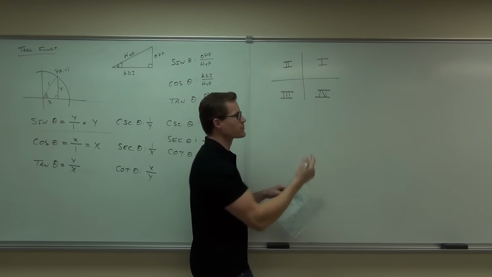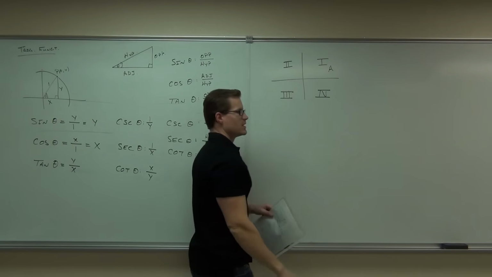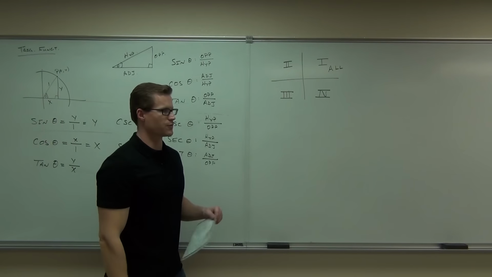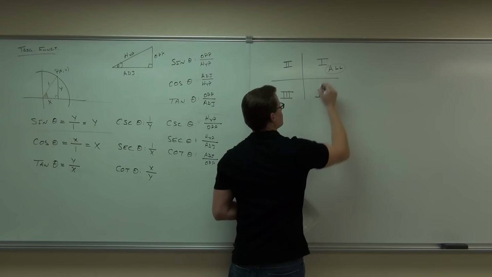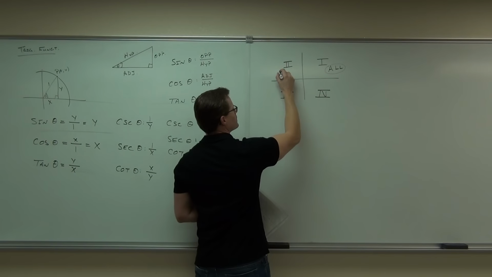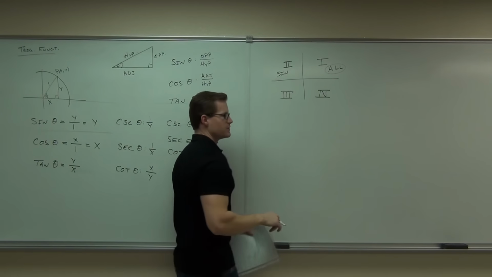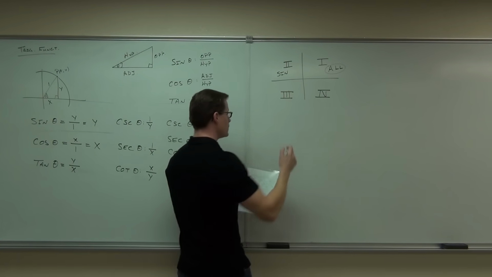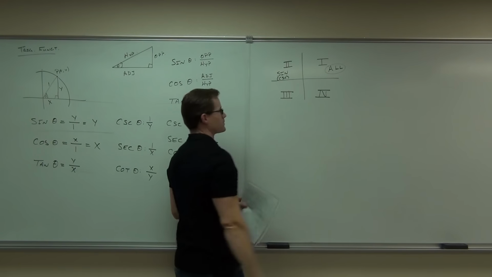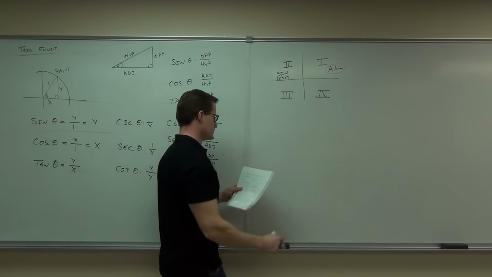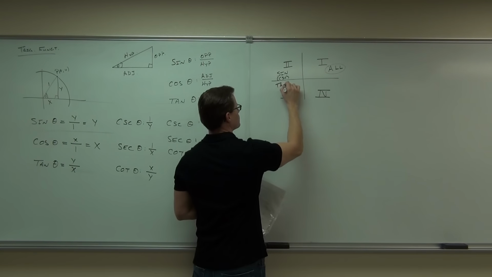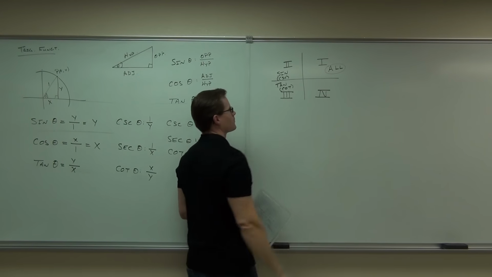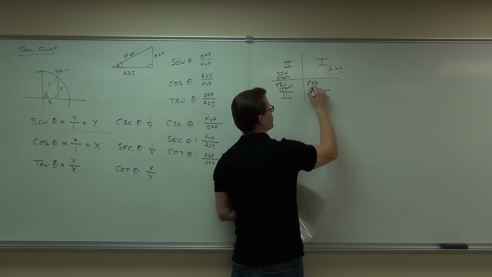Yeah, all students take calculus as a mnemonic to remember that in the quadrants, certain trig functions have certain values. For instance, A means all the trig functions are positive right here. All the trig functions are positive in the first quadrant. Students means sine is positive in the second quadrant. What that also means is that cosecant is positive. All students take, so tangent in the third, that means cotangent as well. And last one is cosine or secant.